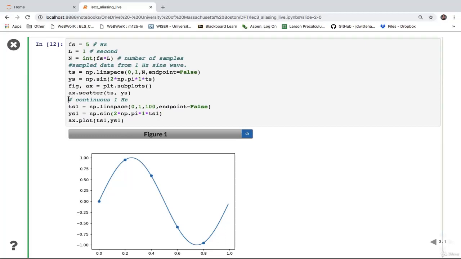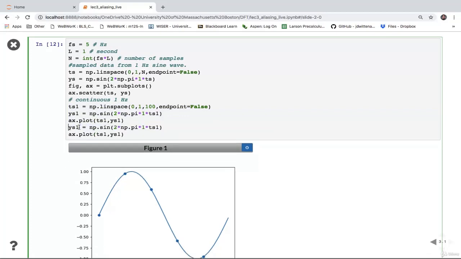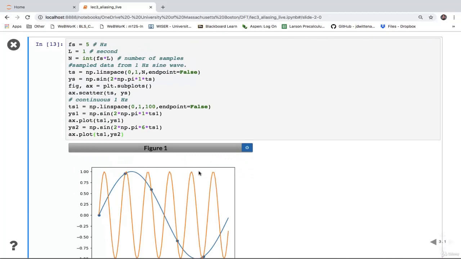But the problem is that we might also have another wave. So let's do this again. So now I don't need this one. I'll use the same one. So now let's call this YS2, and now I want to sample from, let's try this one. Let's try 6, and I'm going to plot this one. Notice our sample data could have come from either of these functions. So that means that our data has some ambiguity, and so this is aliasing. And of course, it turns out you can actually do this for example with -4. We'll talk about where these numbers are coming from later.